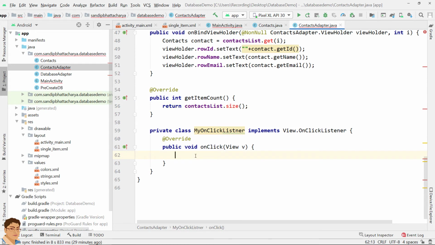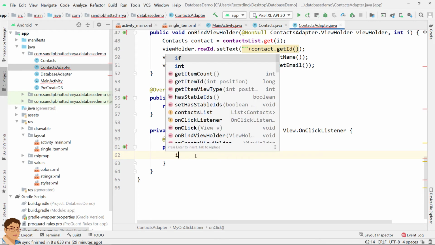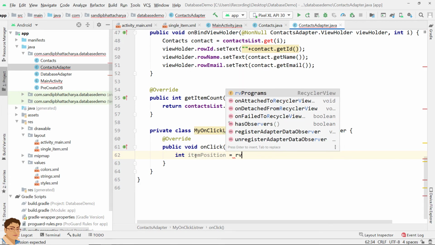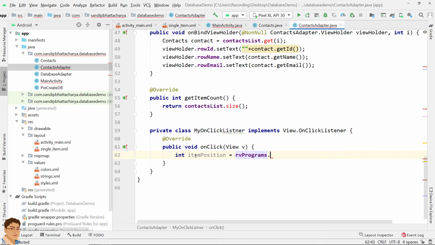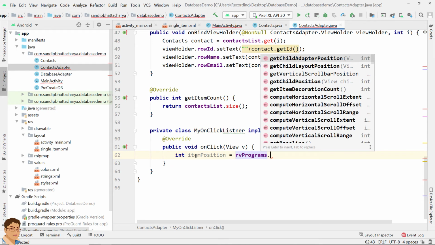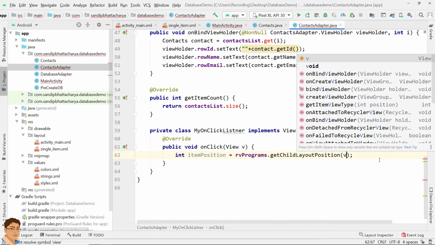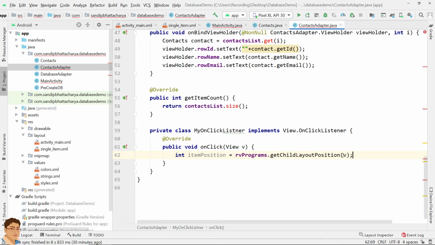Inside this inner class MyOnClickListener, inside onClick, get the list item position and store it inside an integer variable. int itemPosition equals rvPrograms, then call getChildLayoutPosition and pass the view that we are receiving here. Now get the name from the list using itemPosition and getName getter method.